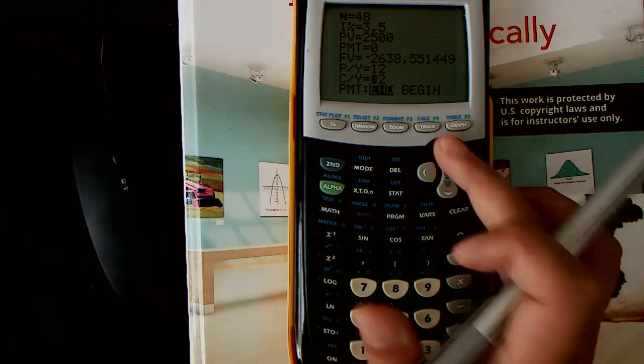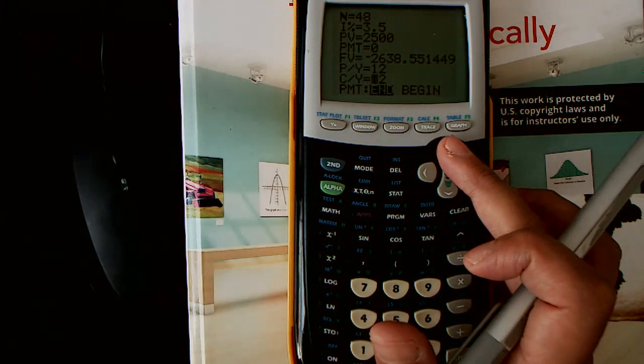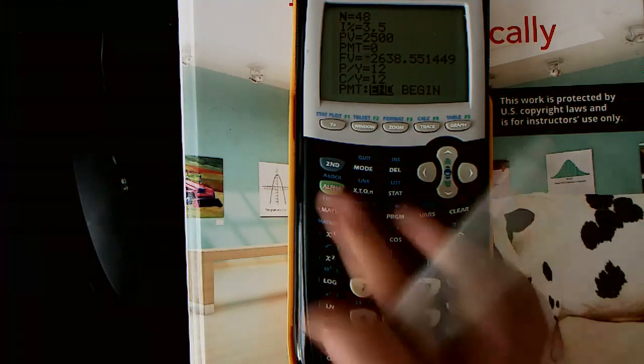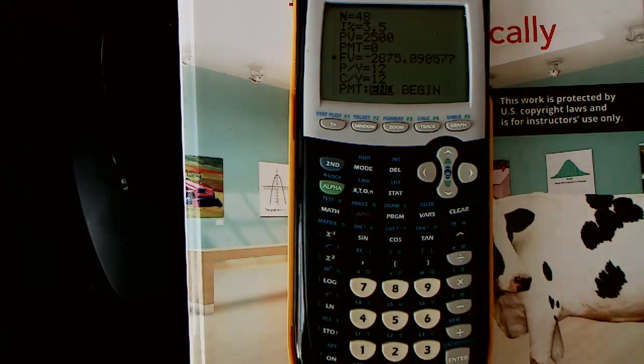In the future sections of this chapter, we are going to continually use the TI-84 calculator to make your job easier. So please get a calculator as early as possible. And we are going to solve for the future value. Let me double check. Yep, everything looks fine. Let me copy the answer for part C.